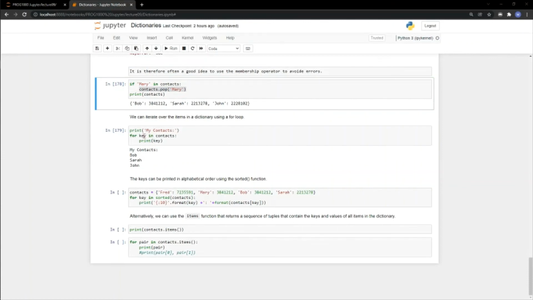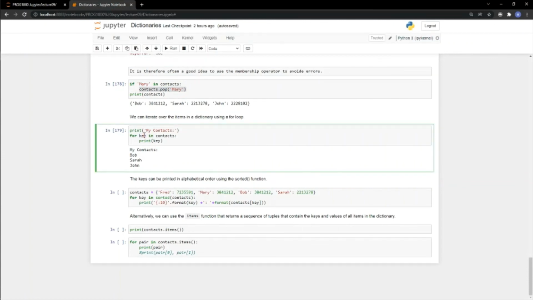And we can call this key variable whatever we want to call it. So we could, for example, call it key values, and we would get the same result. But for now, we just call it key because it iterates through the keys or the key values in contacts and prints out the key.